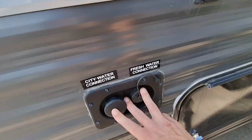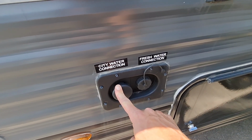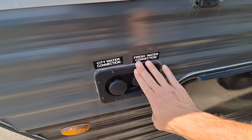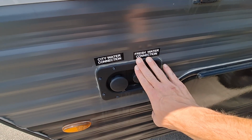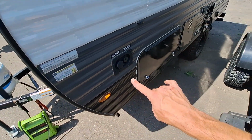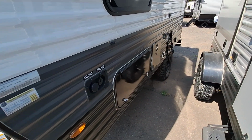Over here is our water intake system. City water connection is when we're at a campground or our house with pressurized water. The fresh tank is when we're filling up a tank and we're going boondocking and using our water pump to get that water. We have marker lights, one at each corner. They run off our running lights, not our automatic lights.